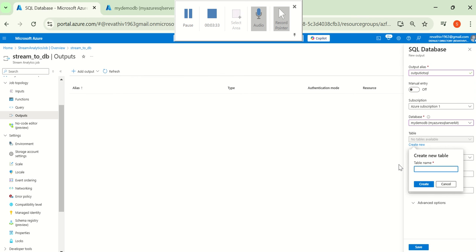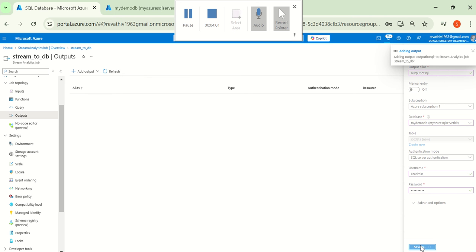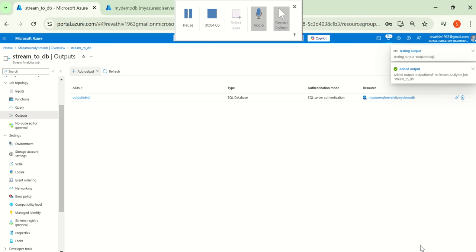It is not yet created. This step will not create a table for you. It is just a placeholder. We will say something like IoT data. Okay, this is a placeholder table name. We will create the actual table in some seconds. So I'm declaring the table name and then I'll mention the username and password and then I'll click on save. This will complete the setup for input connection and output connection. Okay, the table is not created, don't worry about it, we'll come to that.